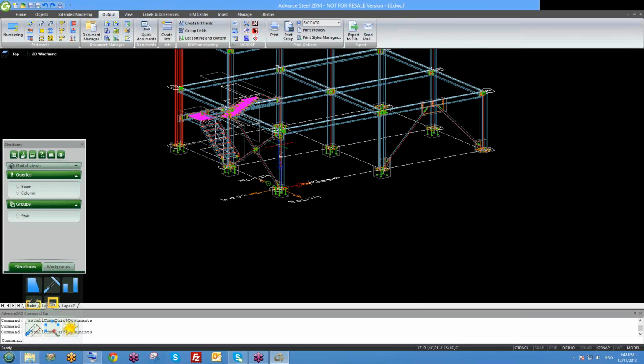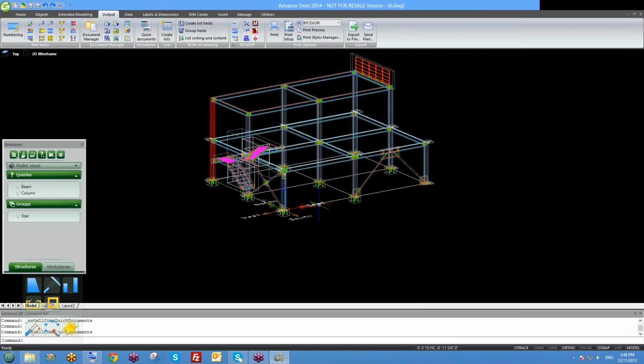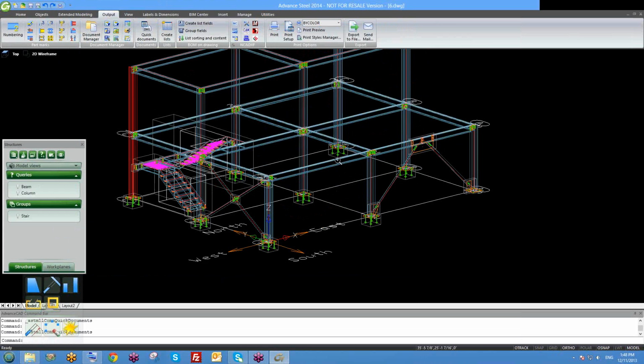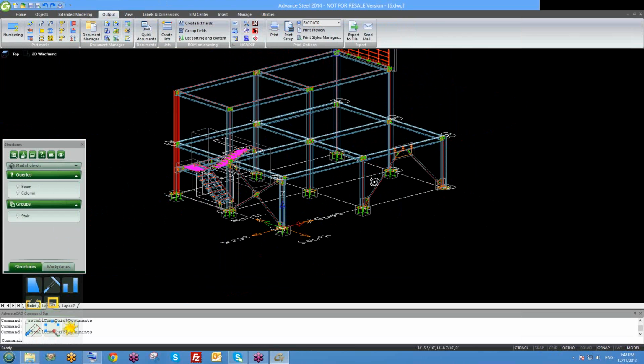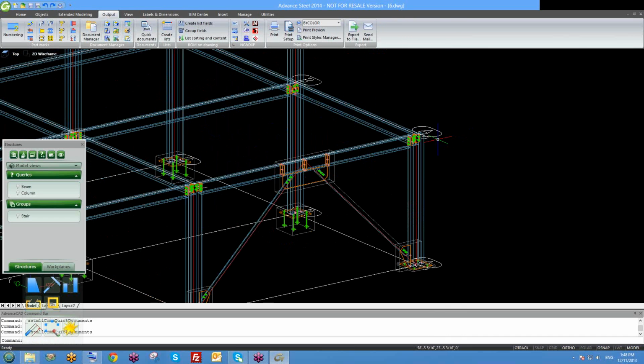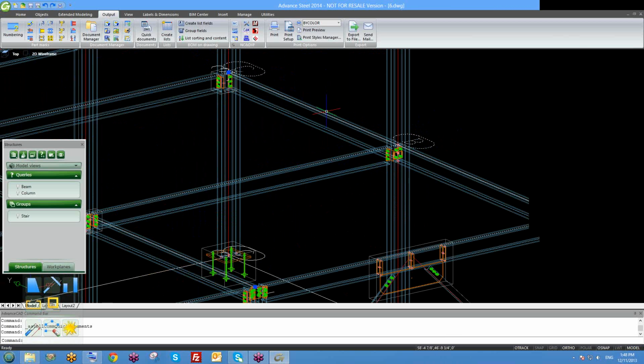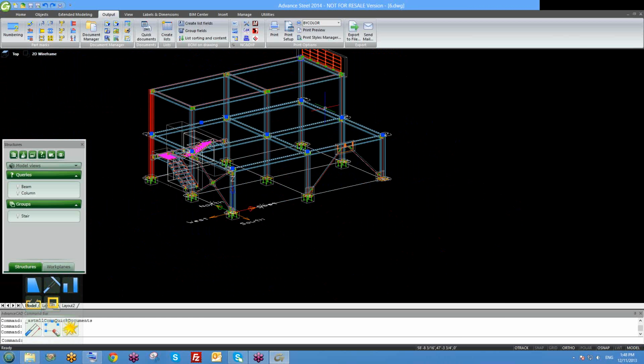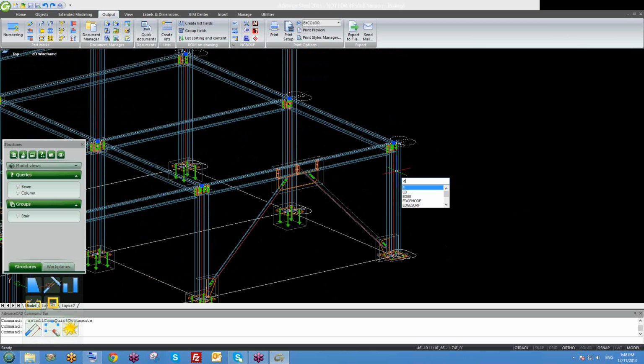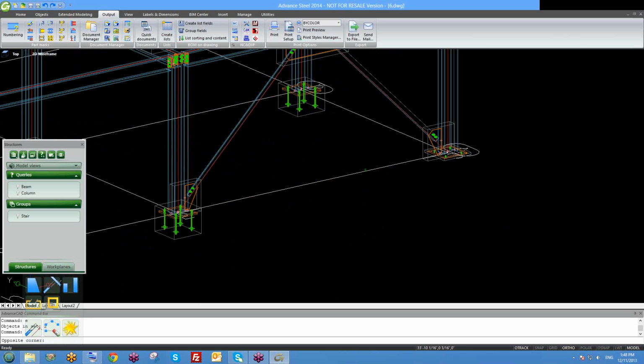Now I'm going to go for my framing plan. For the framing plan, you need to copy your grid lines at the level you want. I have my grid lines copied, but I'm going to delete them to do that for you guys.